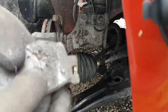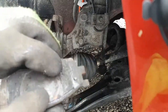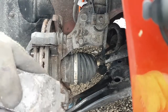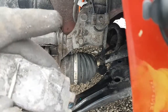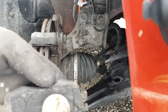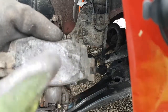Now obviously this shim came off. The shims that are removable usually have little tangs here that hold the shim lined up with the pad when you put it on. But this one just has these little pins here. And, you know as well as I do, that's not going to stay lined up very well. So I'm going to try my best to get this on there. I'm going to clean some of this junk off of here. You see it, even as I play with it, it's coming off. Put some more grease where the piston sits. Just a little bit. Just need a little bit of a smear.